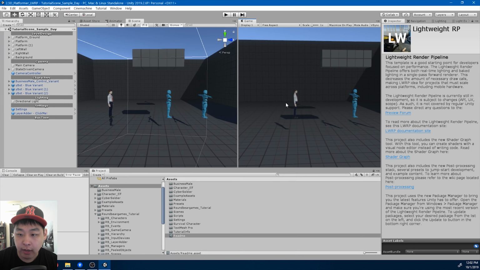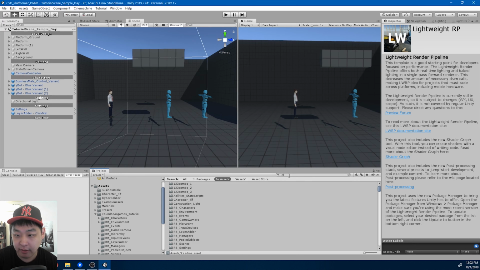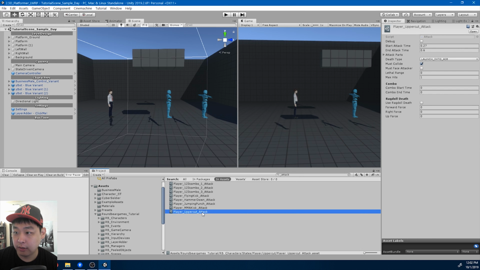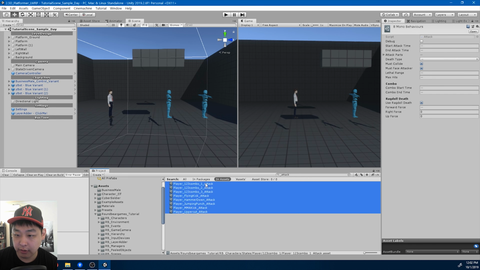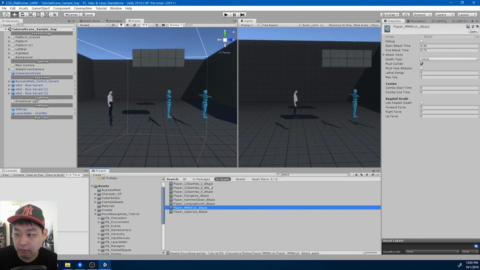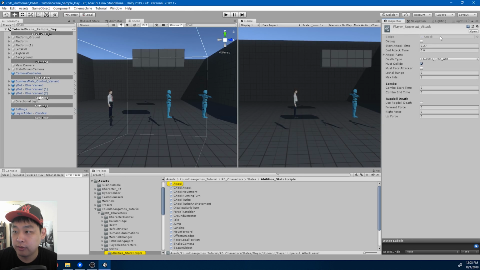Before moving on with the AI attacks, I want to first change all of the death animations into ragdoll based physics. So for all these attack scriptable objects, they'll be using ragdoll death. And instead of checking the box for every single one of them, I'm just going to go into the attack script.